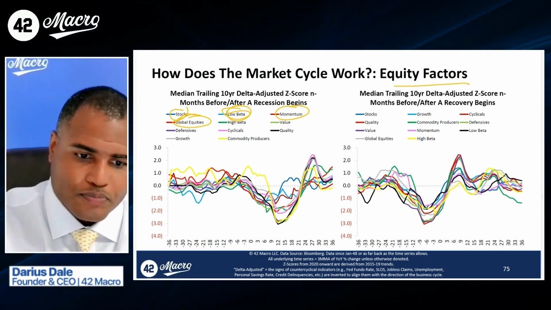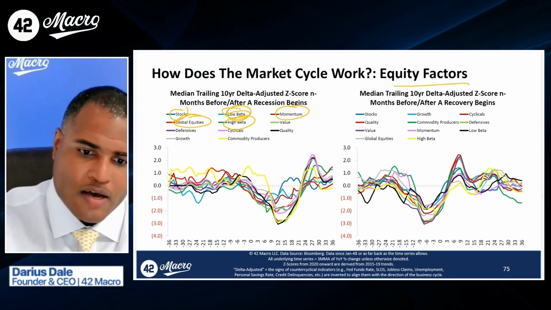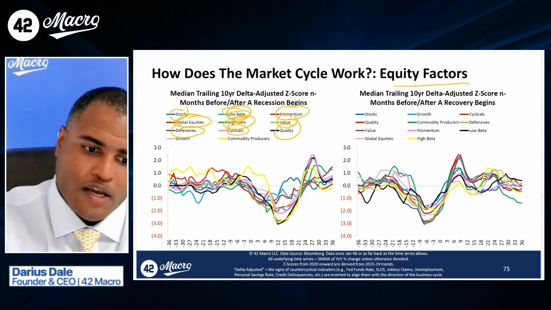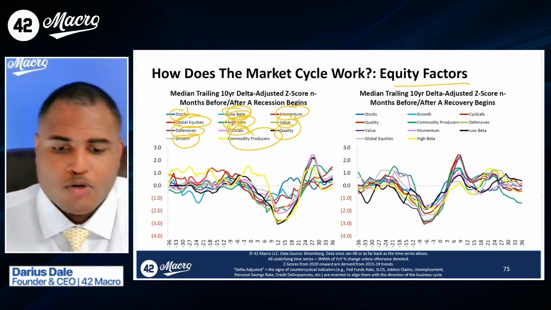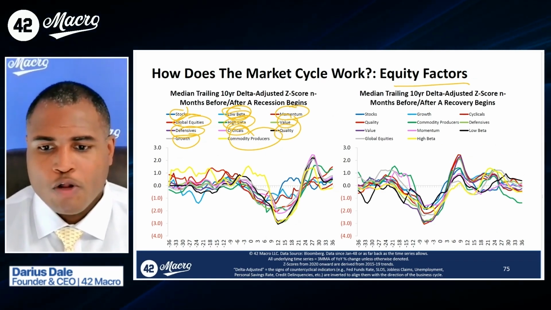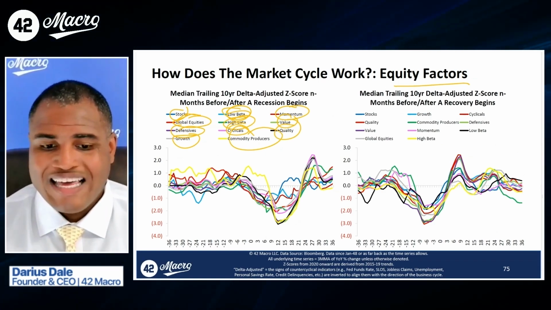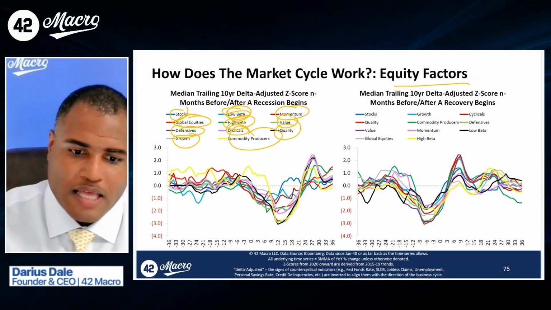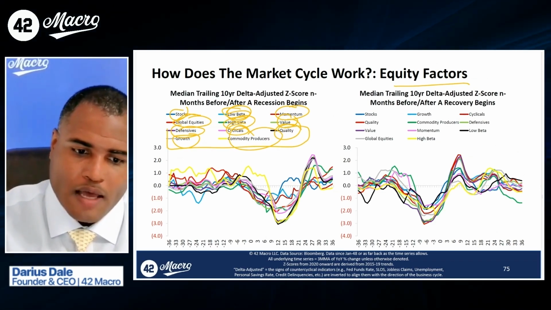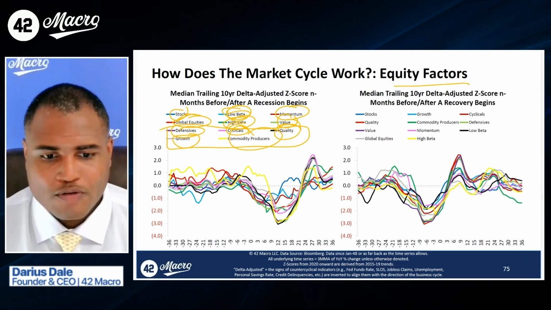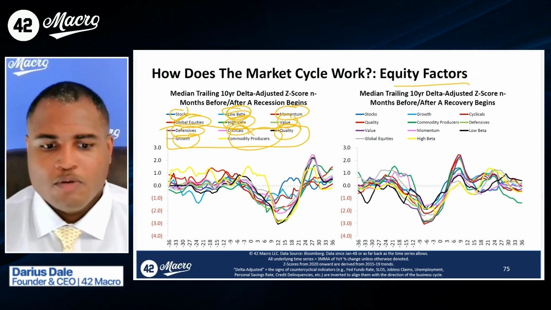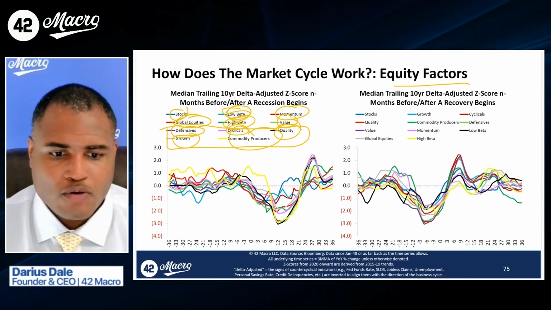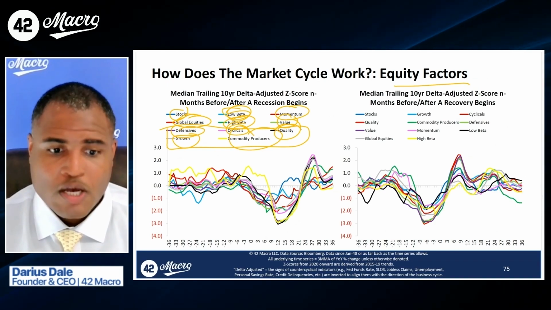Global equities break down, followed by high beta, followed by value, followed by defensives, followed by cyclicals, followed by quality, followed by growth, followed by commodity producers. So if you want to be defensive in your portfolio from the perspective of the equity factors late in the business cycle, the kinds of exposures you want to have in your portfolio are things like, you can barbell, I hate this overused word, but defensive, which means stocks have a lower amount of volatility in their earnings and cash flows, cyclicals like commodity producers, and quality and growth.